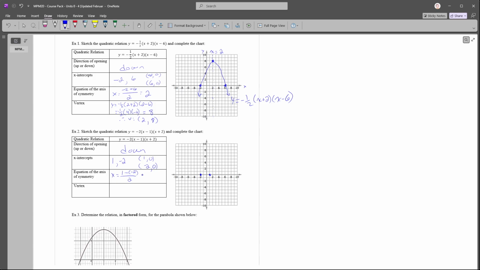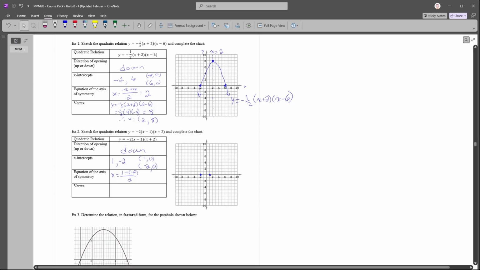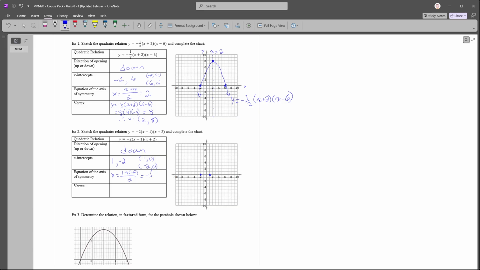Did I get that right? Yeah, I think my notes are a little bit off. So this should be 1 minus 2. I think that's right. Oh, what was I doing? Why was I subtracting? It should be adding. Silly me. There we go. 1 plus negative 2. That's going to give us negative 1 over 2. Negative 1/2, or negative 0.5 if that makes it easier for you to actually draw it on there.